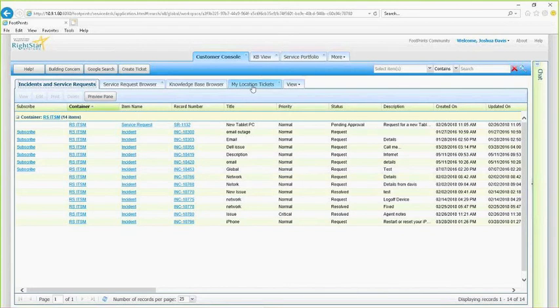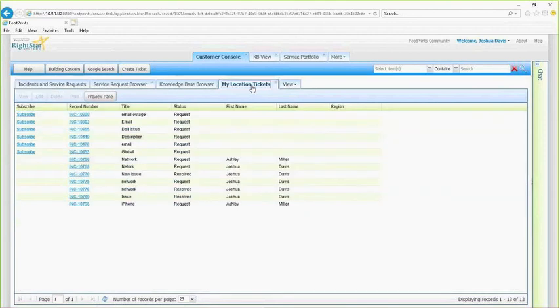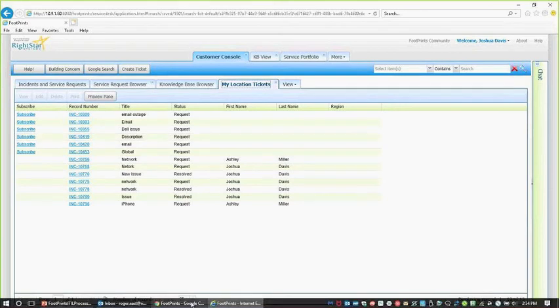Well, we created this new functionality in the latest version, allows you to put up a combination view. So since in this case, Ashley Miller and Joshua Davis both have a common location, that's the field I used here. So now I can look at all tickets by location regardless of who put it in. So that's a nice new feature that they've added in the latest version of FootPrints Service Core that we have in there.